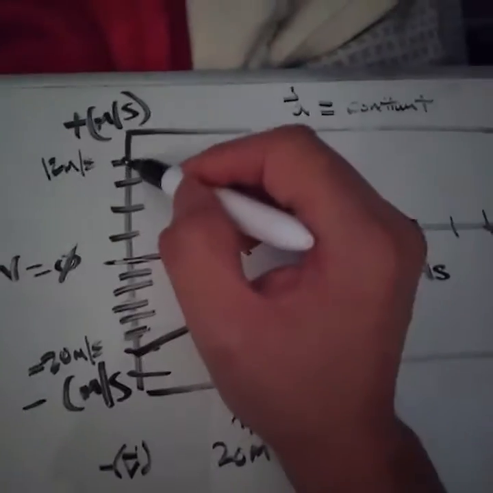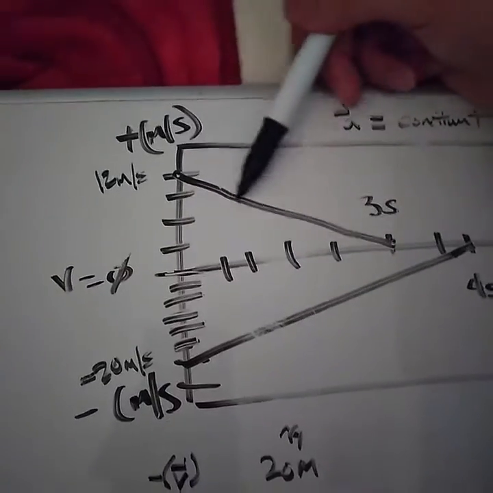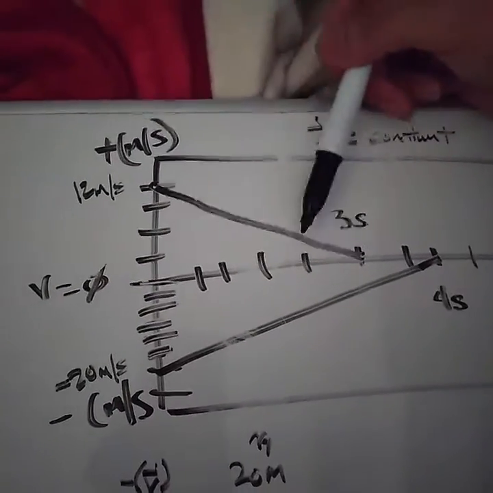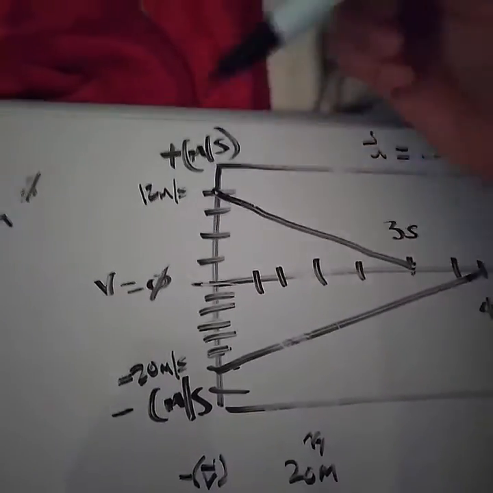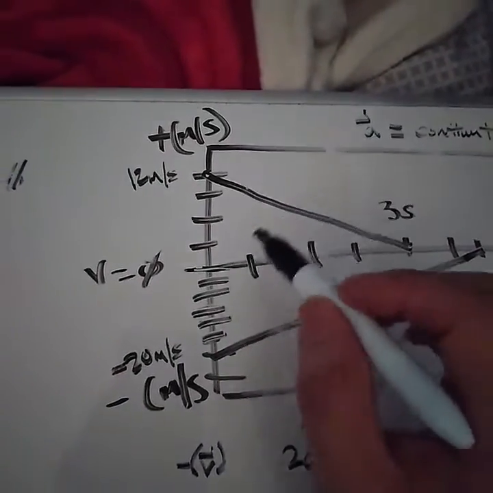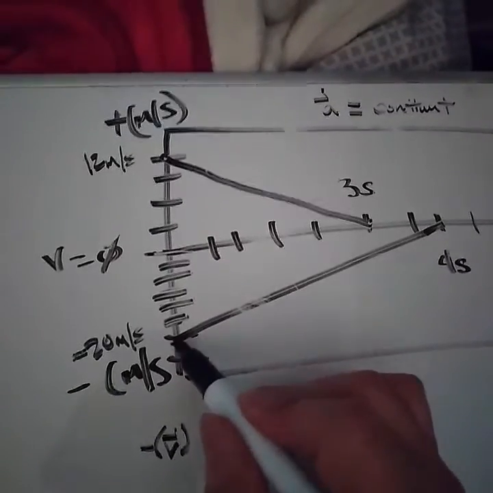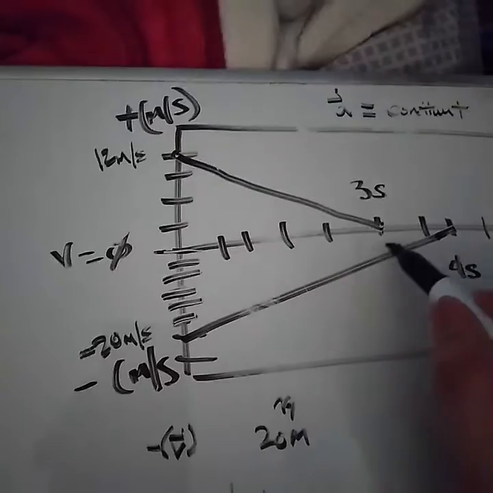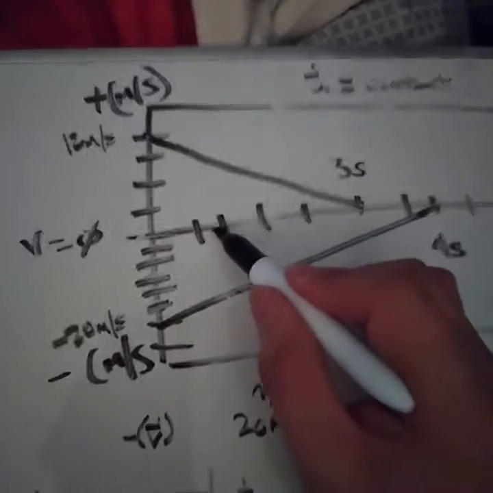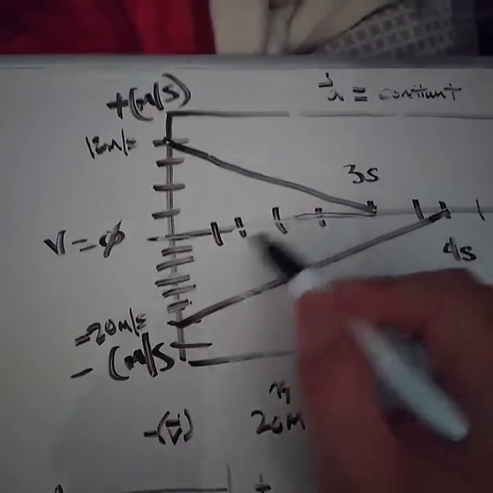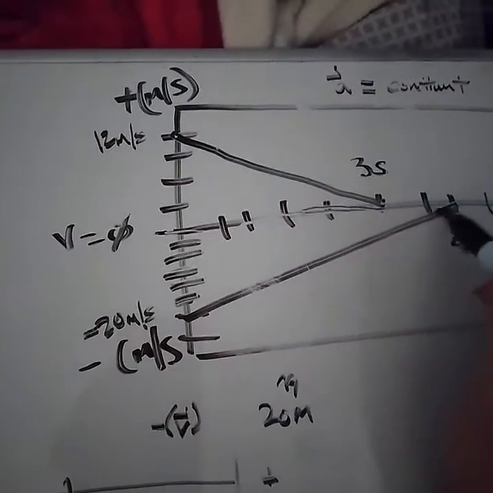So now this is a positive velocity. The slope is negative, but that doesn't necessarily mean that our velocity is negative. That means our acceleration is negative. Our acceleration is against our direction of motion. Do not get confused. This one is a negative velocity, so even though the slope is positive, he's not going in the positive direction. He's going in the negative direction. His velocity is negative until he reaches velocity equal to 0. So negative velocity all the way. This one's positive velocity all the way until they reach 0.